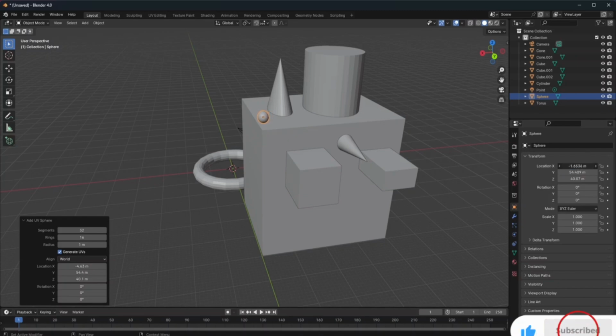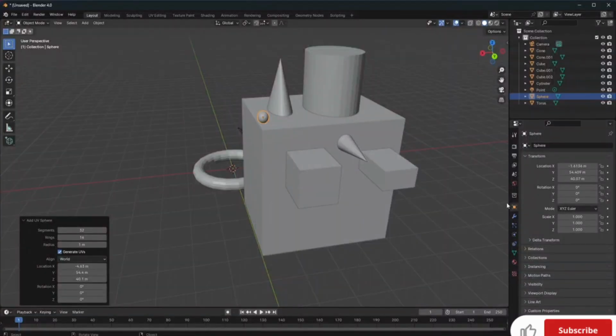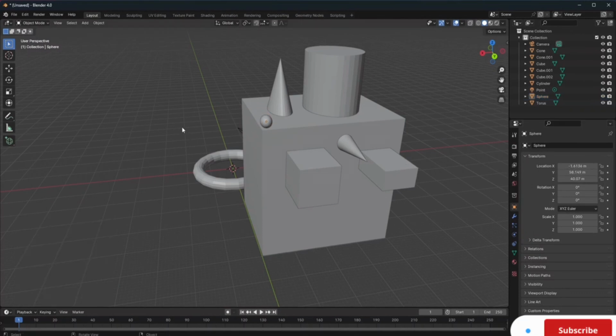Let's move on the x-axis a bit, and now move on the y-axis. Let's bring it here to the front a little bit, and now just deselect this one.